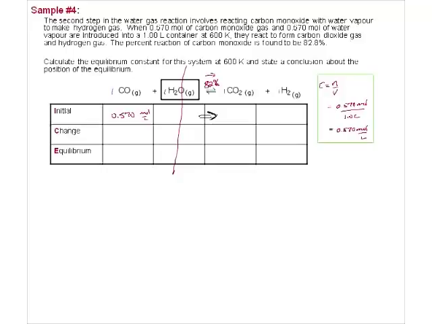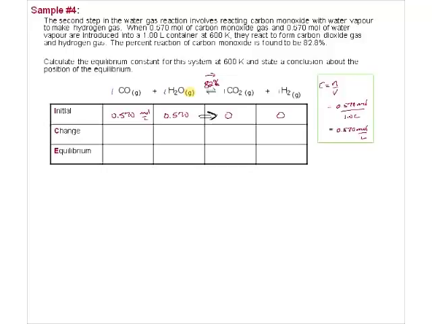But in this case, because it's a gas, we have to use it. And we know the concentration of the water gas. It's 0.570 moles per liter. We didn't put any carbon dioxide in. We didn't put any hydrogen in this container. We want to be able to calculate a change of something, and that's why they gave us the 82.8%, because we know this reaction proceeds forward at 82%.